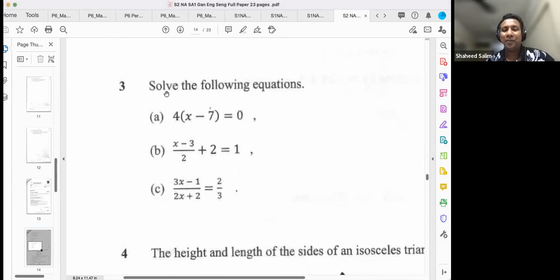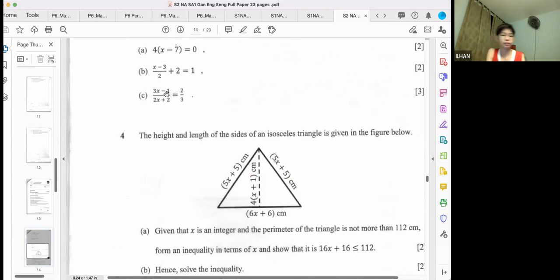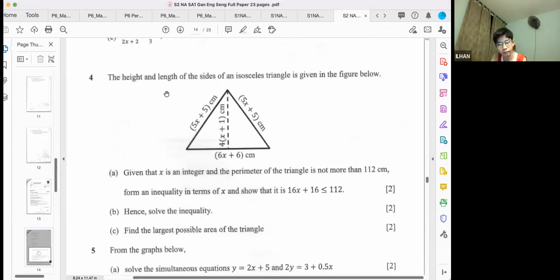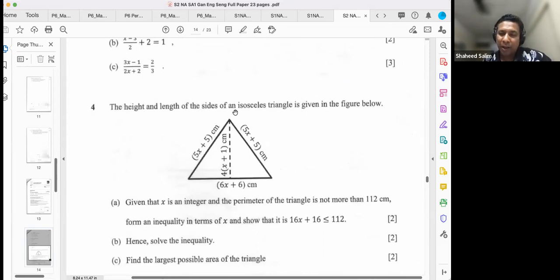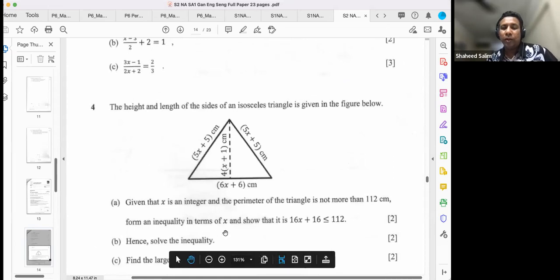Yeah, now we try. They might give you questions like this. You see, this one is inequality plus algebra, inequality in a problem sum form. Can you try? You know what an integer is, right? Whole number. Okay, so you try to form what they really want you to.